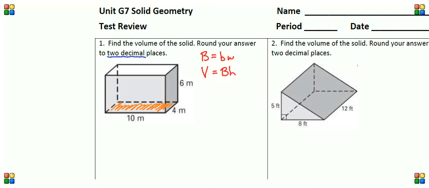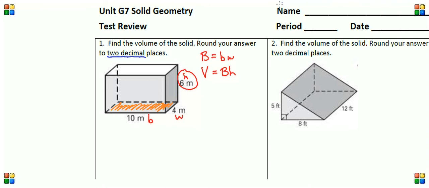So looking at our flip book, the 10 meters would be lowercase b, that's the side measurement or edge measurement of our base. The lowercase w would be the 4, which is the width of our base. And then the 6 meters now becomes the height of our shape. Remember, the height is the measurement that doesn't touch the edges of our base face. So in this case, the height is going to be 6 meters.